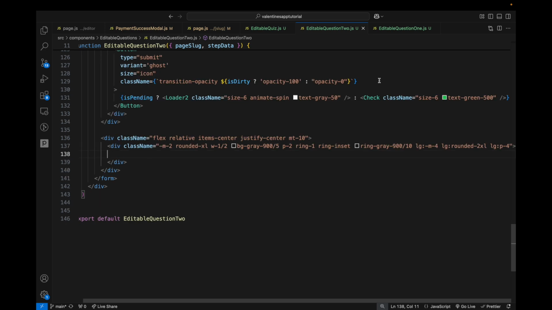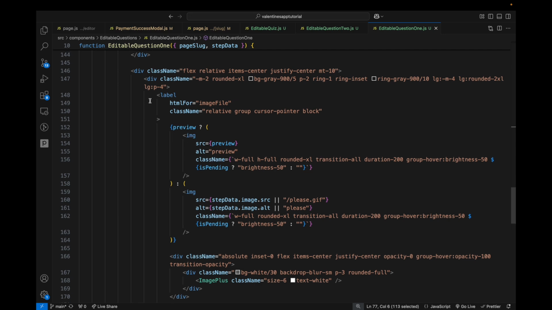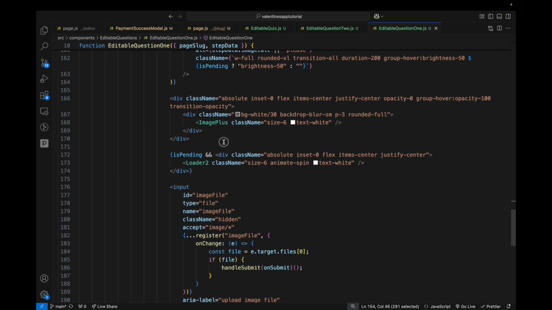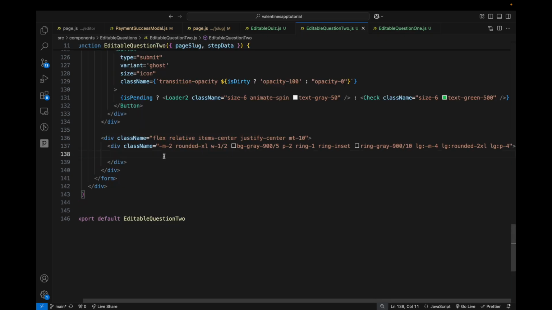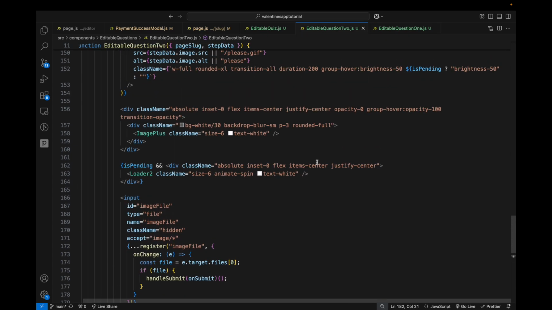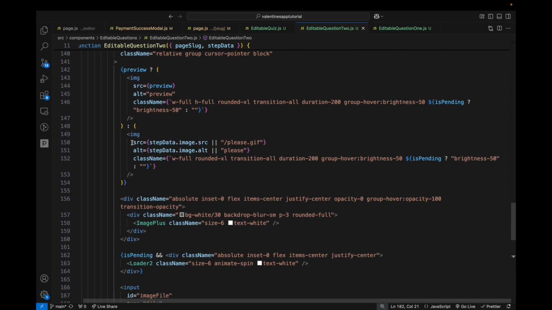And inside this div, we can literally, because I just checked, it's exactly the same. We can just copy this whole label and then put it here. So we can save some time. So we'll copy the label and then paste it here. And just need to update a few things, which is the image. Inside the image, we need to change the source to be Riz. That's it.